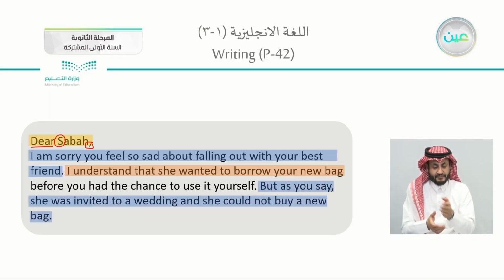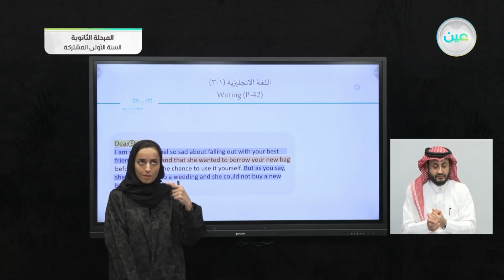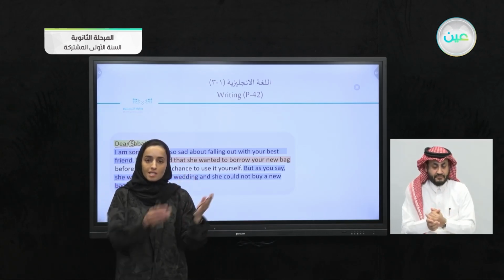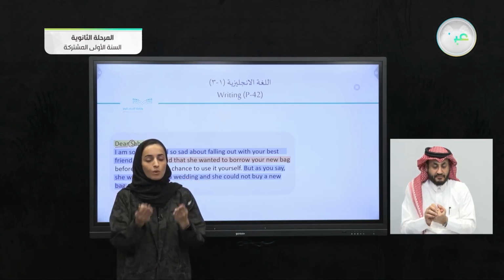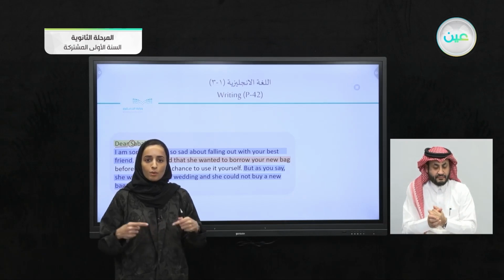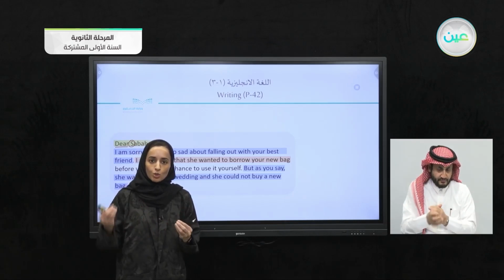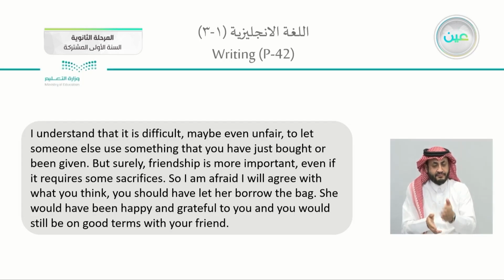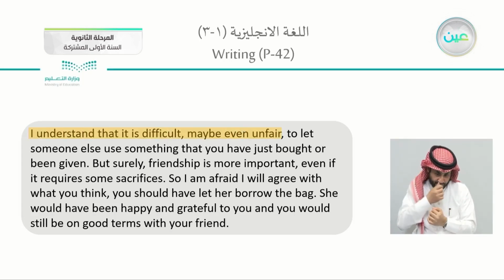Also, you say that she was invited to the wedding and she couldn't buy a new bag. You also said, Maryam is here echoing, repeating the words. Yes, you said that you don't like sharing, however, your friend is in a problem. So, repeating them and trying to justify the friend's situation. The second paragraph, I understand that it is difficult or maybe unfair.